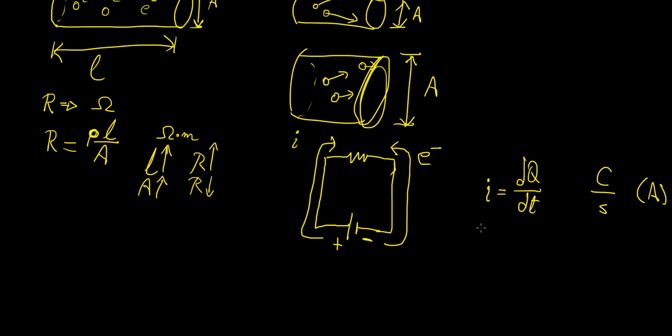Similarly, we have the voltage, which is represented in volts. This is often termed the potential difference, so it is between two ends. It's just how much difference in potential there is. And then finally, we have Ohm's law, which says the relation between these three quantities is given by V equals IR.